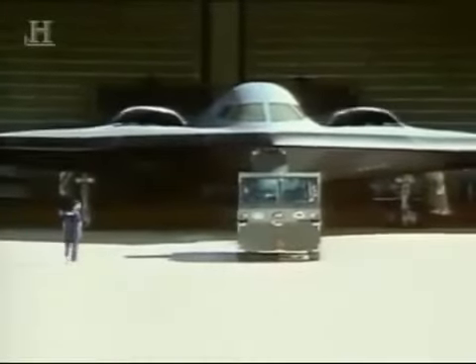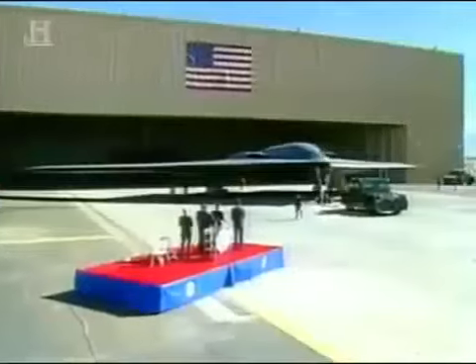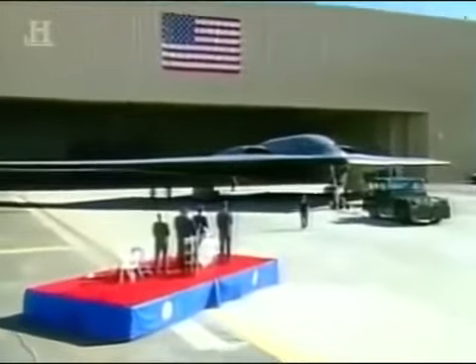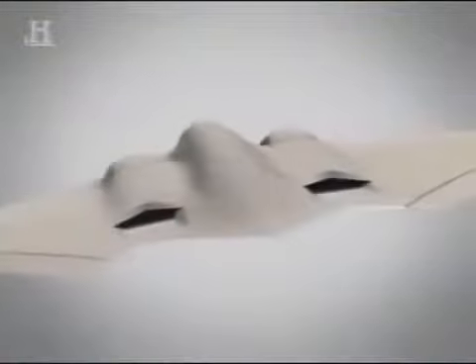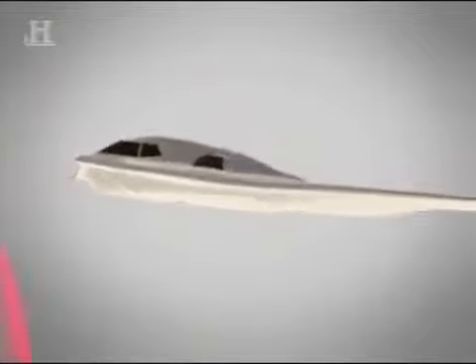On November the 22nd, 1988, the Northrop Corporation staggered the world when it unveiled its B-2 stealth bomber. After years of working behind a complete screen of secrecy, a team of visionaries at Northrop had rewritten the rules of aircraft design. The technological array was awesome — with over 130 on-board computers controlling every element of the aircraft, the B-2 was light years ahead of anything yet built. A variety of techniques were combined to make this aircraft almost invisible to radar.